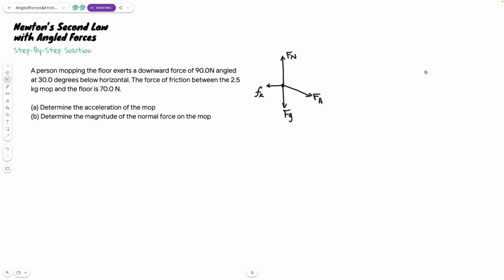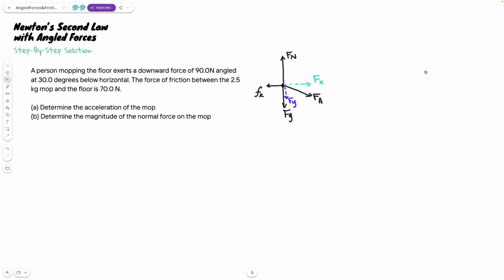And so if you're like, okay, angled forces, what do I do with this? Here's what you're going to do. First of all, if it helps you visually, one thing that you can do here is sketch in the two components of this angled applied force. So the applied force is down at an angle to the right. So you have a component of that force that's horizontal to the right. And then you also have a vertical component to this force that points slightly downward. Okay, so we're just going to label those as Fx and Fy. Those are the two components of this force.